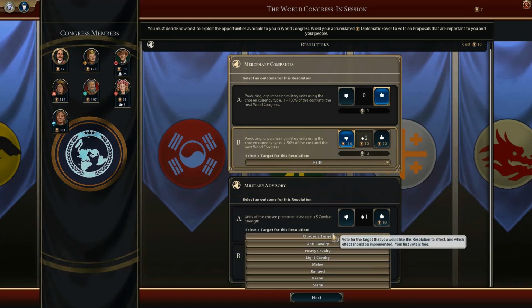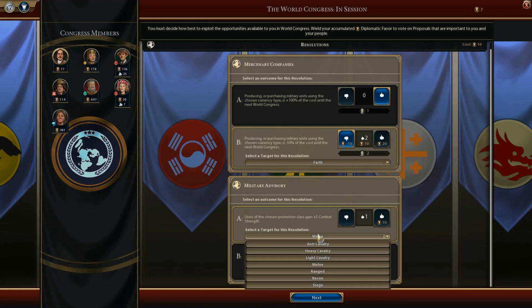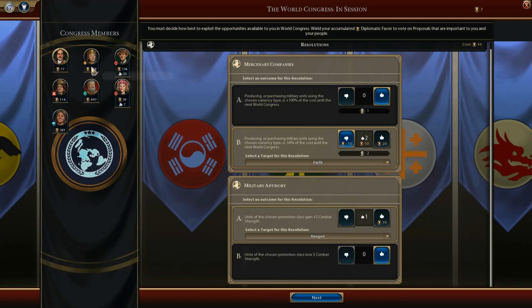usually the AIs will vote up melee, I think is a pretty common one. It kind of changes. I could take a look around and see what kind of units everyone has. I think I remember Korea having a bunch of ranged units, actually, and she has a good amount of Diplo favor. I don't know what he has. I don't know what Alexander has. I'll just take a stab in the dark with ranged. I remember seeing a few of them. See what happens there. They usually vote up option A here. I don't expect to get this, but who knows? It might happen.